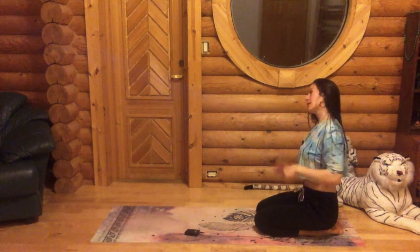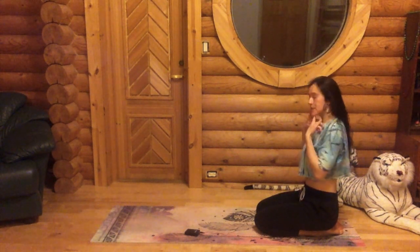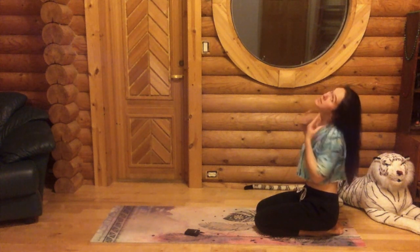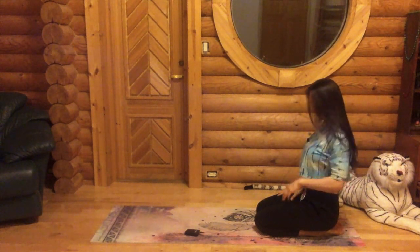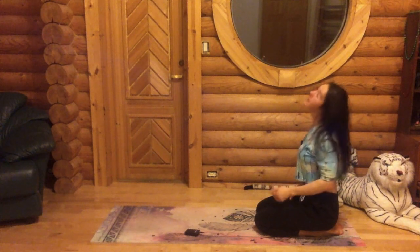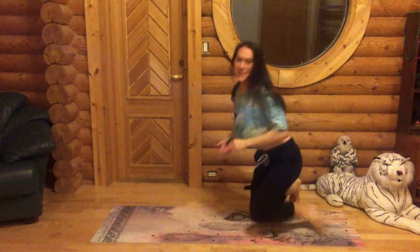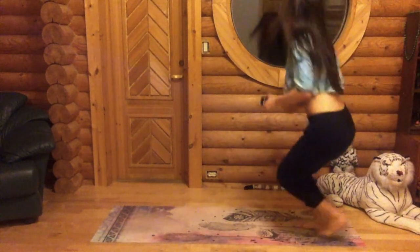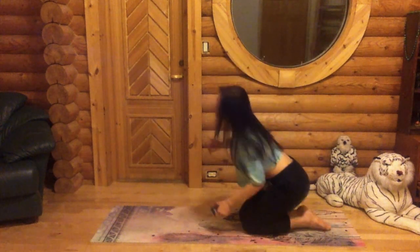Any direction. When your head comes back, instead of letting your head fall back, see if you can lift your chin up to the ceiling so that you're engaging your muscles instead of just letting the head drop. Keep doing that. Other side.